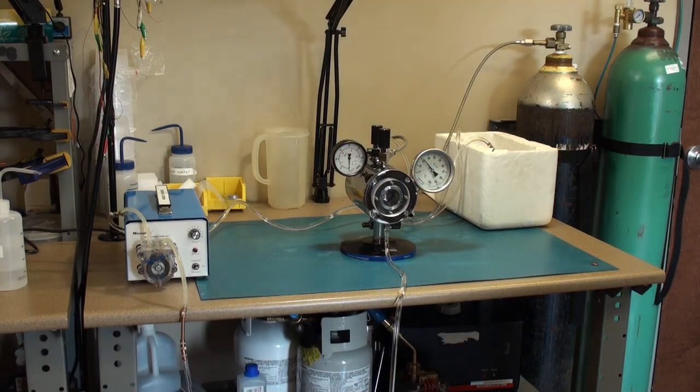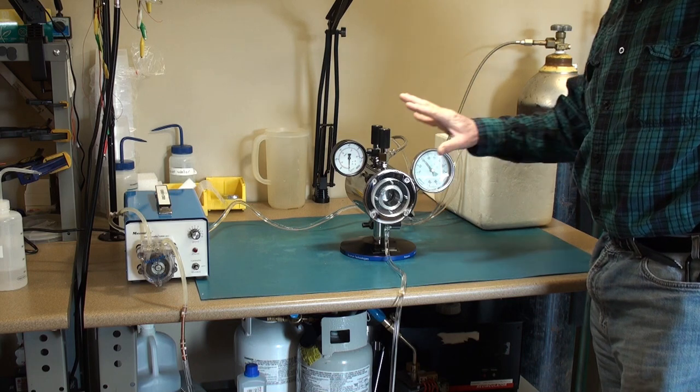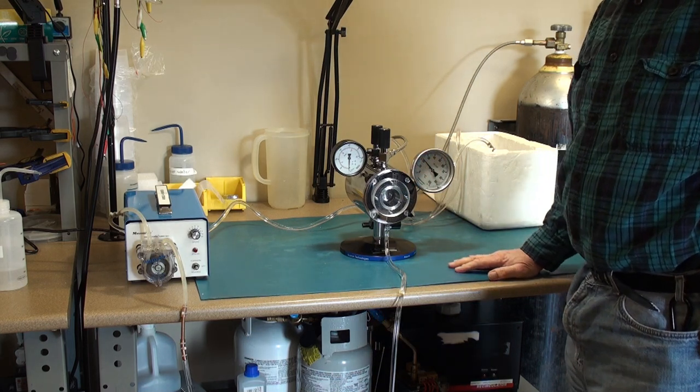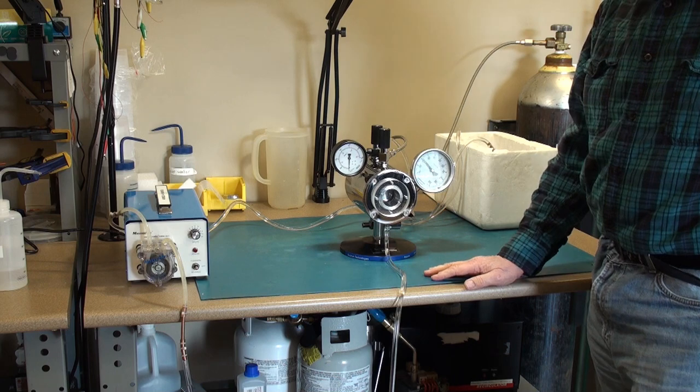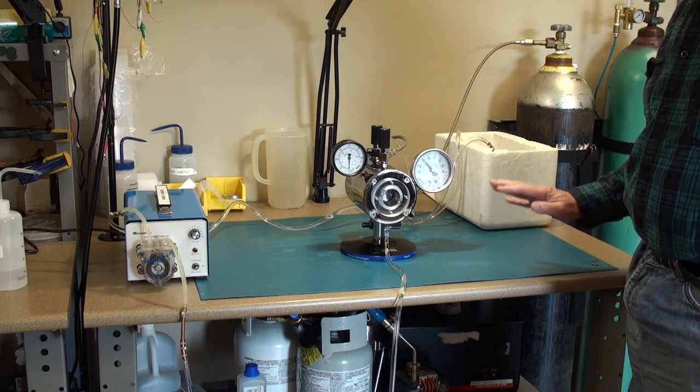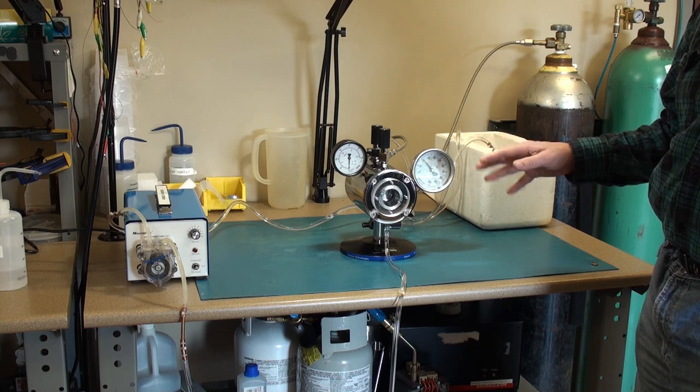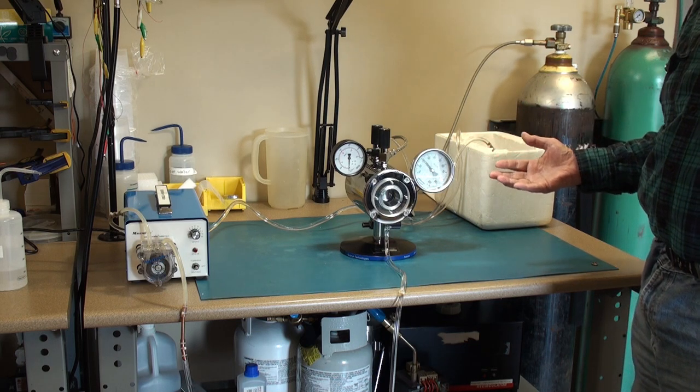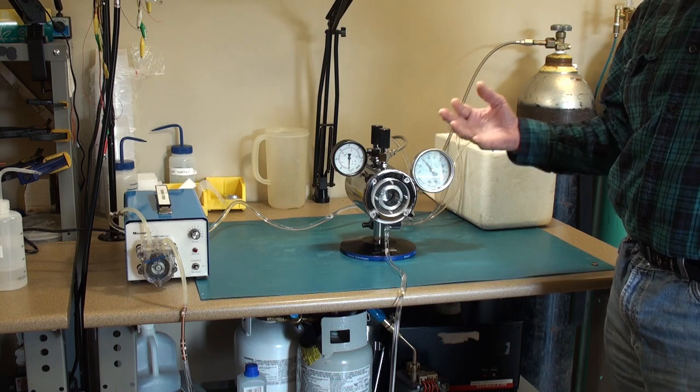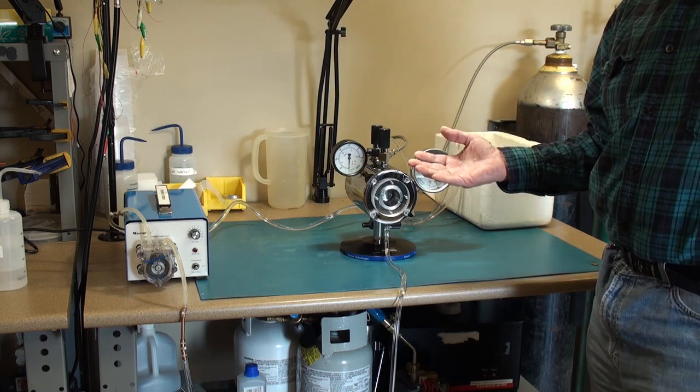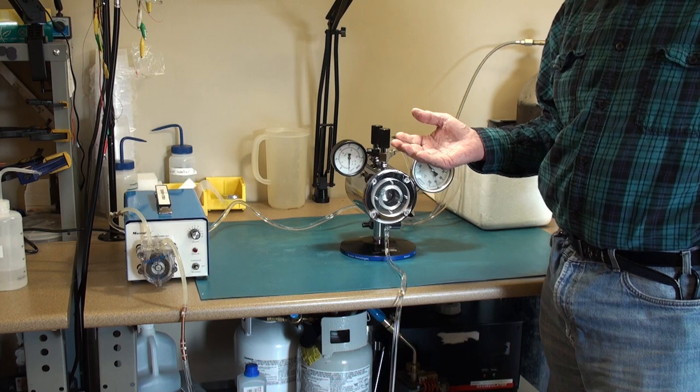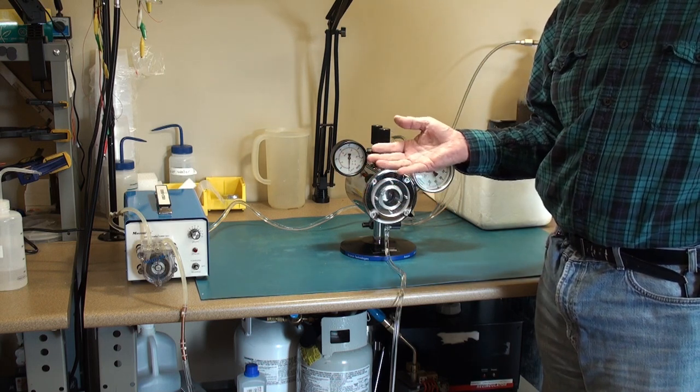In the previous video I showed you all the basic components of the E3100 critical point dryer, all the different valves and such. Now I have it hooked up to a rather primitive heat exchanger here in my laboratory. And since I don't work with these very often and they don't come in for repair frequently, I'm not going to spend the money for an expensive heating recirculating system that has a capacity of cooling fluid down to at least 4 degrees Celsius, 5 degrees Celsius.